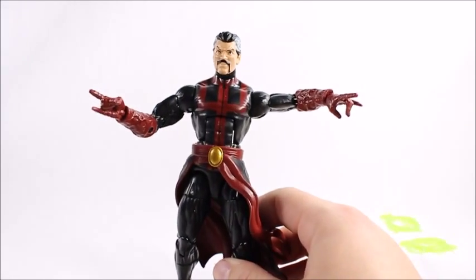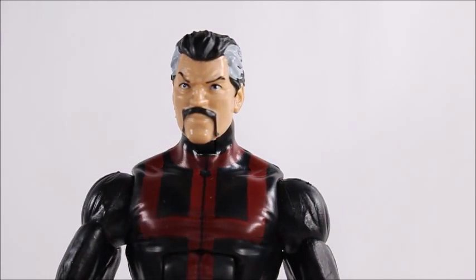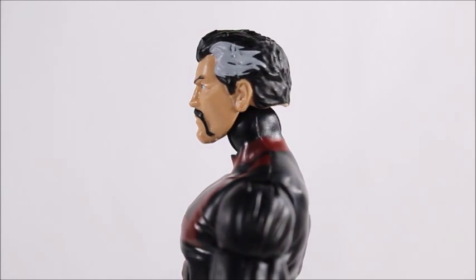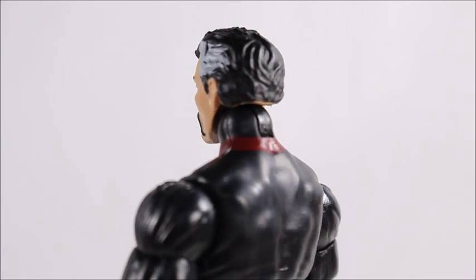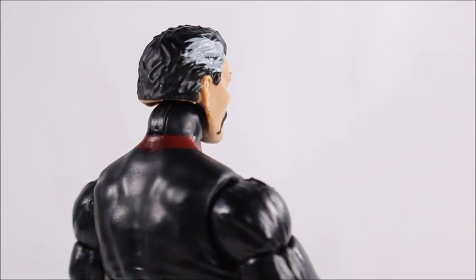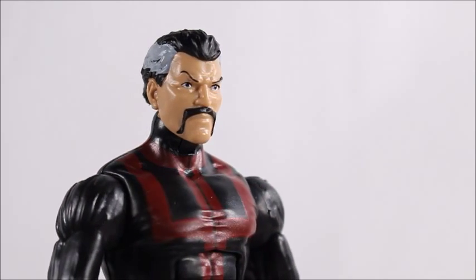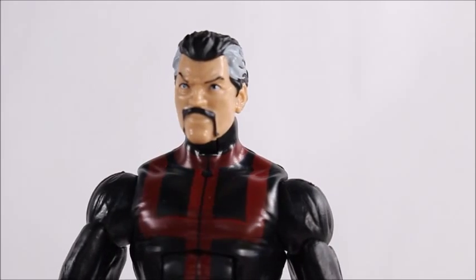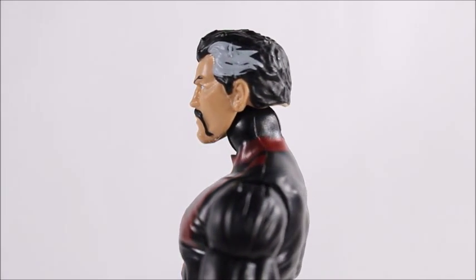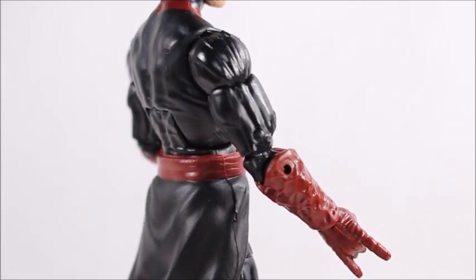Taking a look at the paint apps and mold of Doctor Strange — I really like his face sculpt. The gray on the side of his head has some black paint coming through; it's not horrible but it's just typical Hasbro. Could have done a lot better. The hair sculpt looks pretty good and again you see some more black showing through, but at least there's no skin tone coming through his mustache or eyebrows. His eyes are pretty well done — I got lucky there, as a lot of times those are messed up pretty bad.